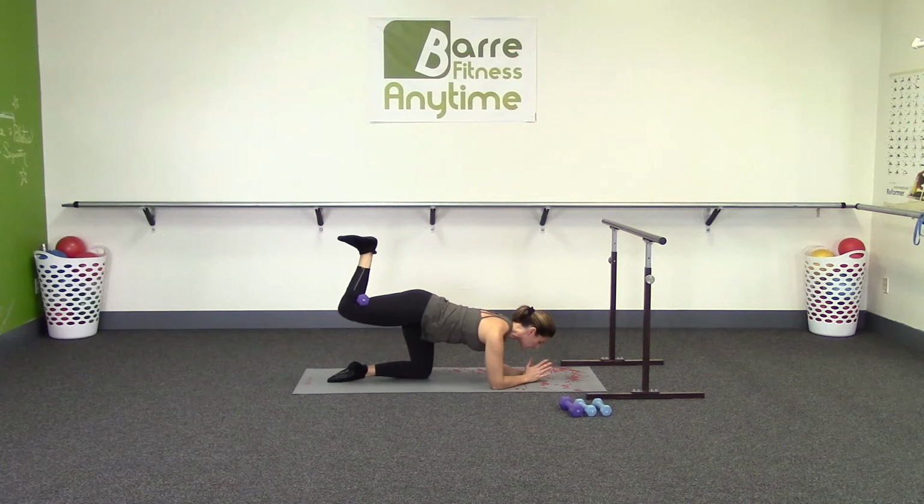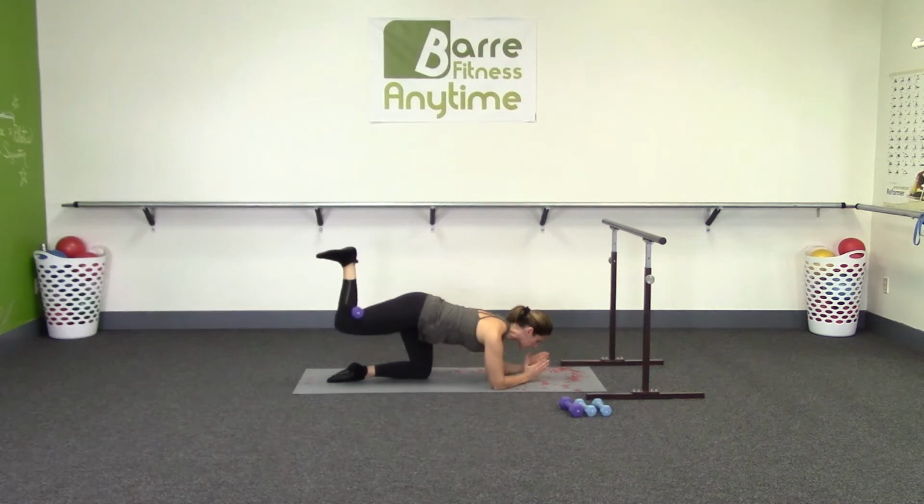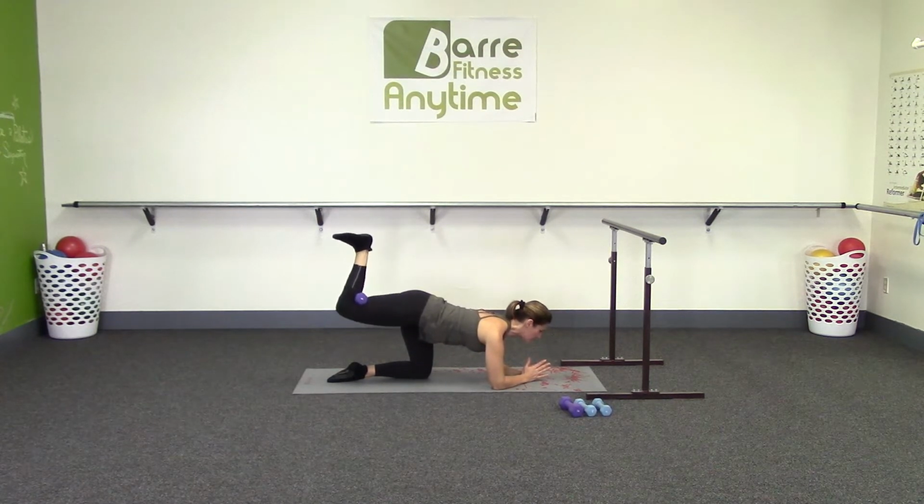Oh my gosh, lift and lift. Abs in nice and tight. Arching through that upper back, looking forward, working that neck. You're working your entire spine here, pulling that belly in. You brace your spine with those abs, lift up. Try not to push into this outside hip too much. Keep it leaning over to your leg that's working. Lift it up, belly pulls in, lift, chest is up.